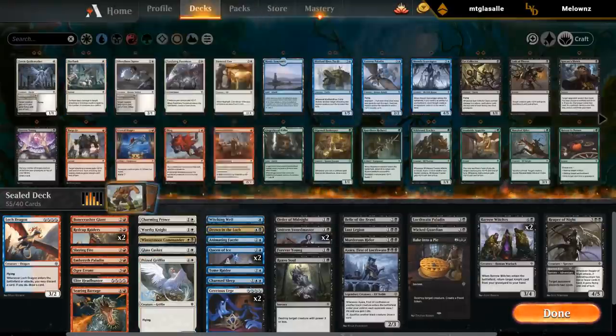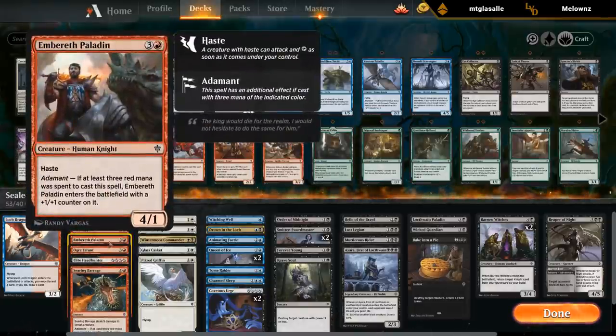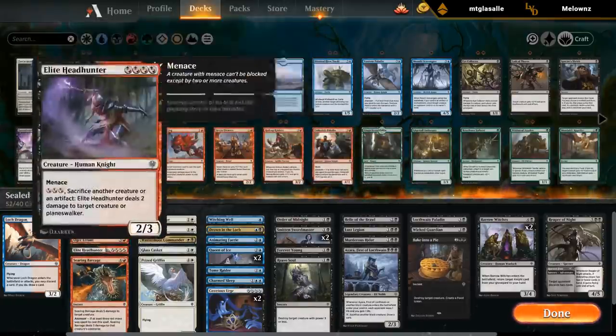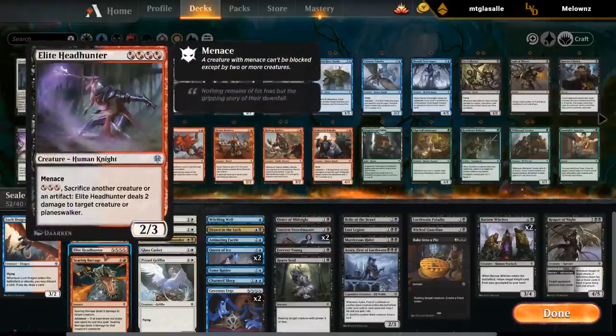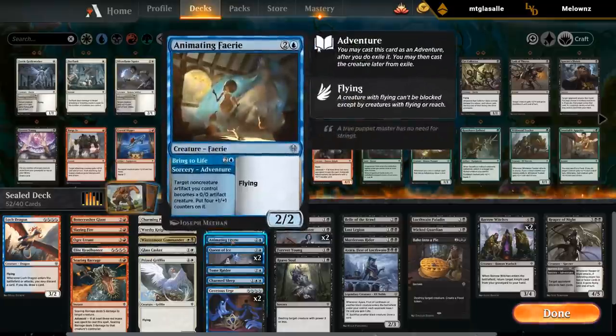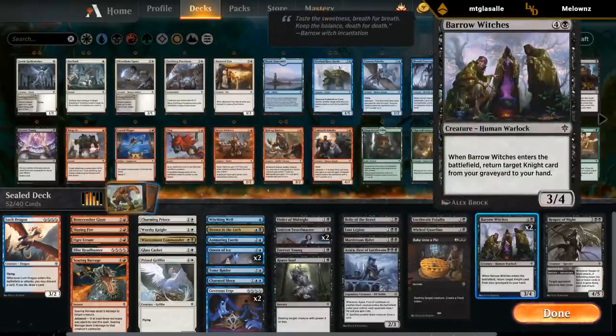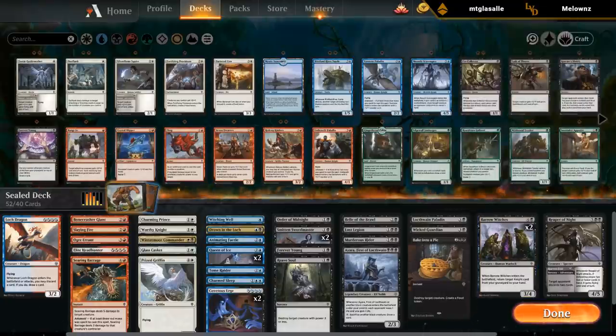Yeah, Outflank is playable, but it's not exciting. Like, if I'm looking at the exciting cards, this is kind of... Like, the Ogre Errant is also kind of medium. But these are the more exciting cards laid out. The Barrow Witches also gets better the more knight synergies we have.